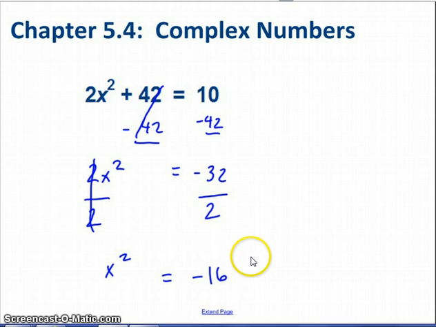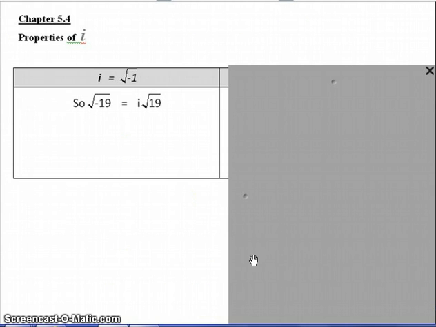And the reason that we ended up developing this concept called complex numbers is to deal with this fact. It was concluded and agreed on more than 100 years ago that we would come up with a concept called I. I stands for imaginary, and I is the imaginary number, the square root of negative 1. When you run into a situation like the square root of negative 19, you pull out that square root of negative 1 as a factor, and it becomes I root 19.